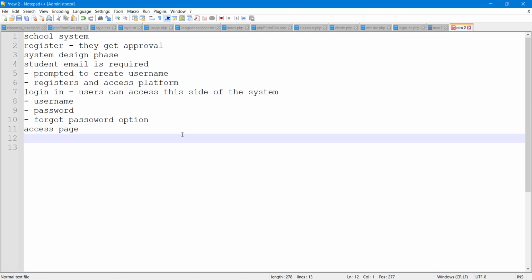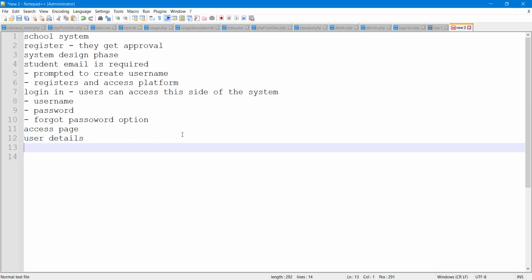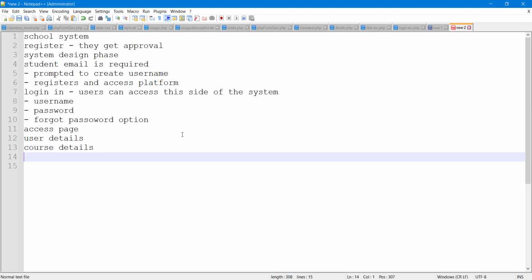So that's where we get to see the user details. We get to see the course details, the coursework.